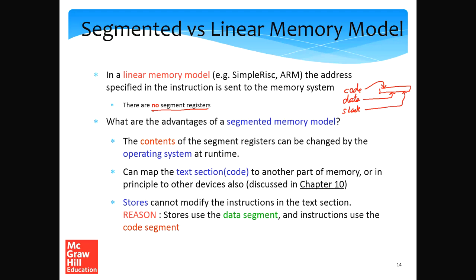What a computer virus typically does is try to change the code of a program such that instead of doing its normal job, it does what the virus asks it to do. With a segmented memory model, this is somewhat difficult, but we'll appreciate all of this in chapter 10. What can be understood at this point of time is that it will give us some advantages in terms of security. There are other advantages as well.